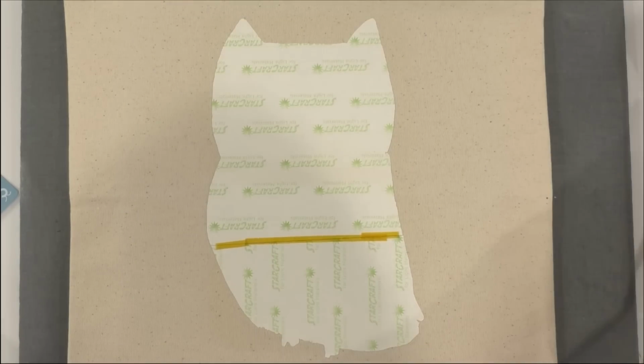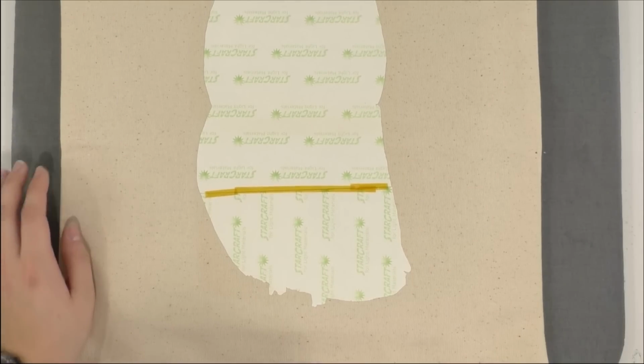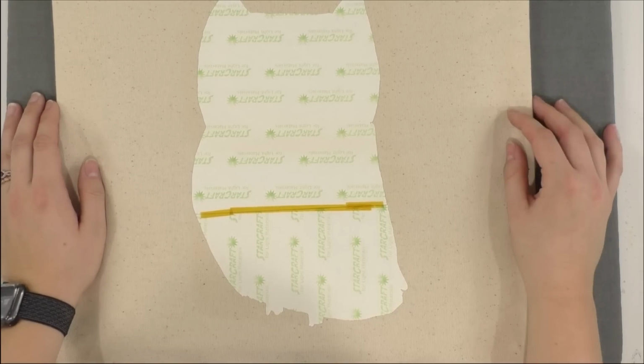And now we'll put our Easy Press back on the dock and remove this Teflon sheet and allow this guy to cool a little bit. And then we're going to start down here on his feet because this is the cooler side, but we need to let this guy cool down almost completely before we start peeling that backing off.